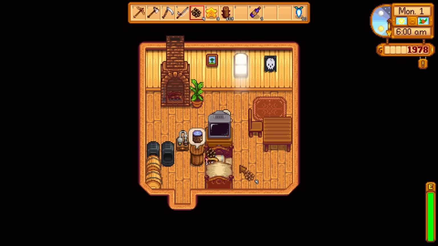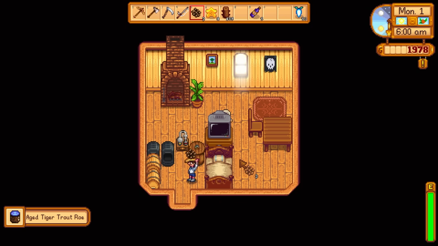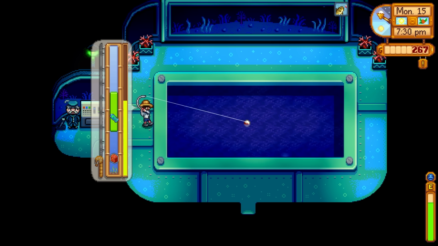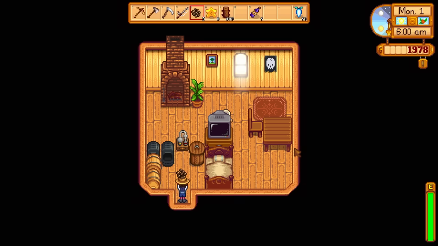For that bundle, I decided to go with the blobfish, as I still have PTSD from trying to catch the lava eel and the octopus the first time. The only place to catch the blobfish is the submarine at the night market, meaning I gotta sleep all the way to midwinter, grabbing as much roe as I can along the way.